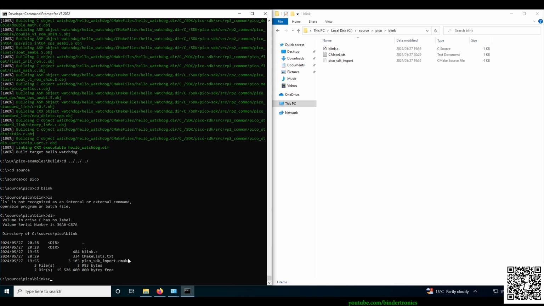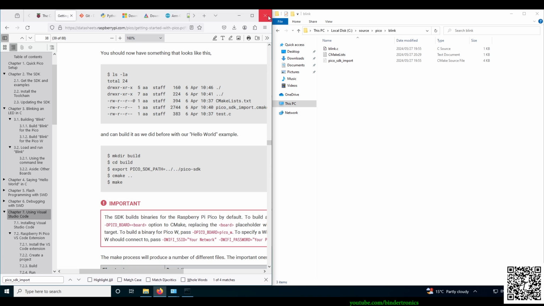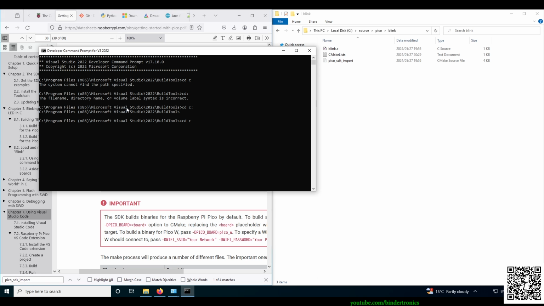Then we open Visual Studio Code here with code dot. Apparently I need to restart this terminal. cd /c, cd source, cd Pico, cd blink, and then code dot.